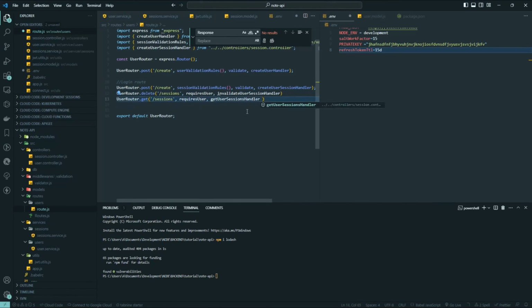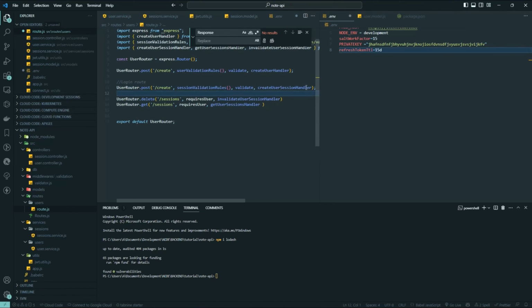So we also need the get session route, which we use to get the current session. Also the delete session route, which we'll use to log out the user.